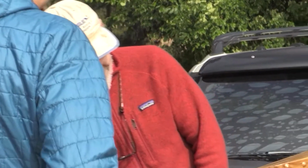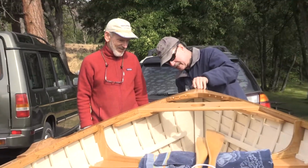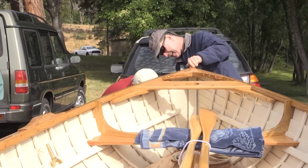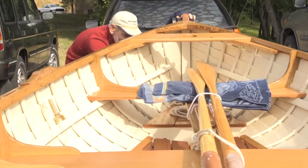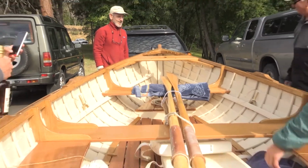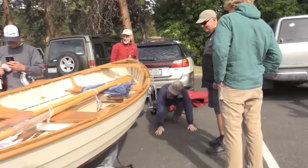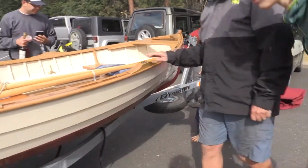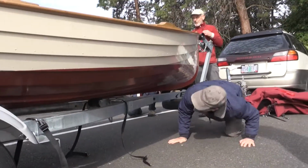Pretty nice. Pretty happy with that. Yeah, it looks great. Where was the twist? Well, this on the garboard. Put it on the garboard. Because the garboard is perfectly flat. Yep. And it comes over to 90 degrees. I know, I see that. So, when you look at her shape underneath, it's just really shocking to me. Most amazing. Right? You can get that much shape.